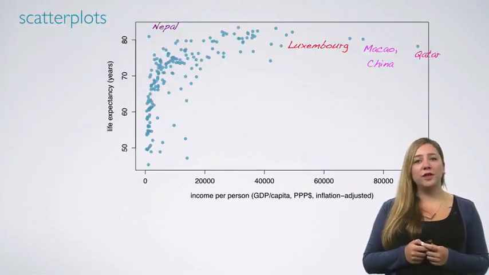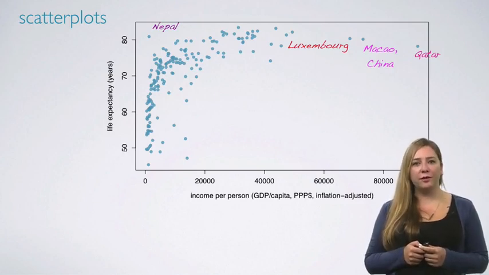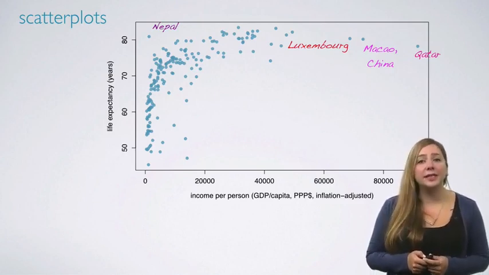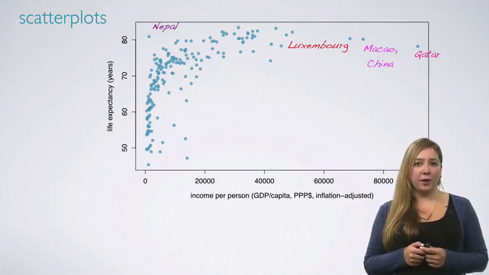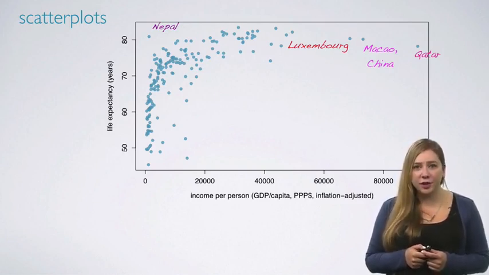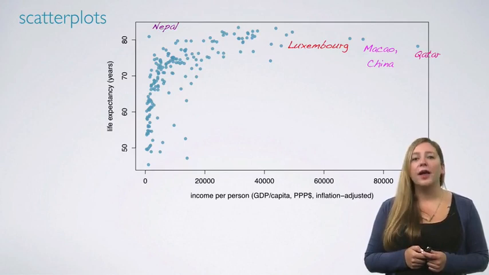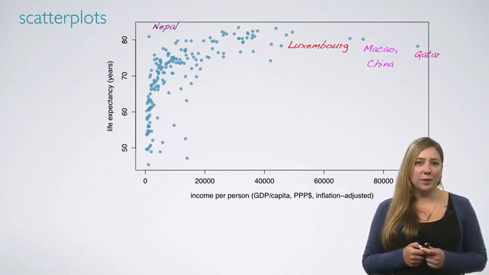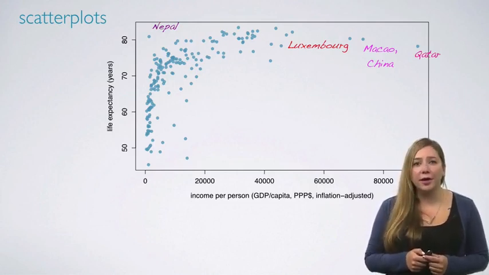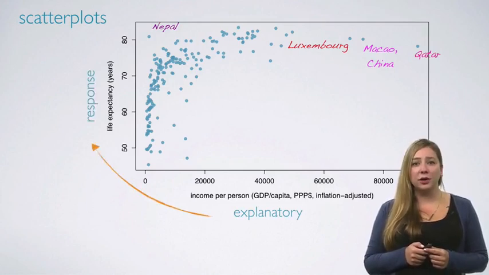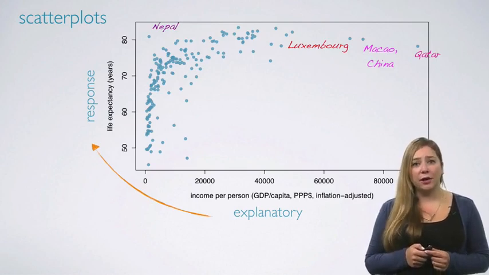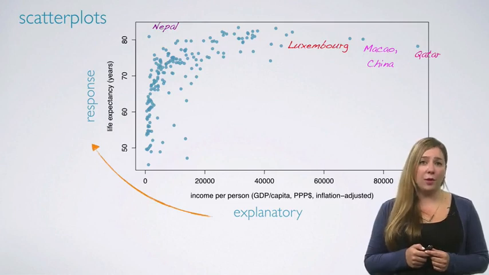A common tool for visualizing the relationship between two numerical variables is a scatter plot. To identify the explanatory variable in a pair of variables, we identify which of the two is suspected of affecting the other and plan an appropriate analysis. Since we might suspect that economic wealth of a country might affect the average life expectancy of its people, we have set up our analysis with income as the explanatory and life expectancy as the response variable. Generally, in a scatter plot, we place the explanatory variable on the x-axis and the response variable on the y-axis.